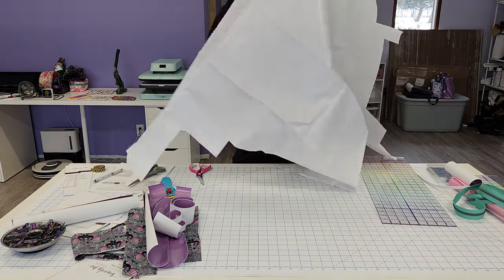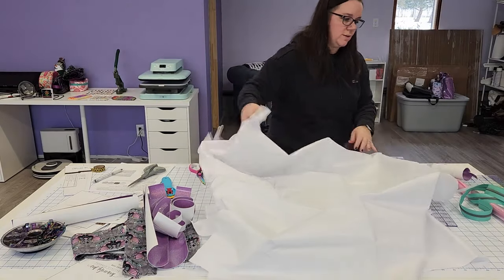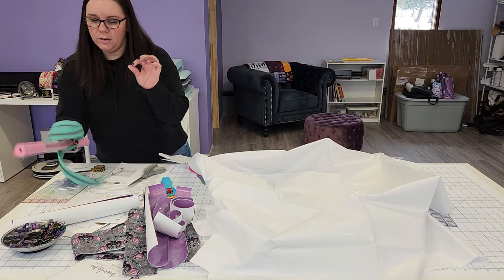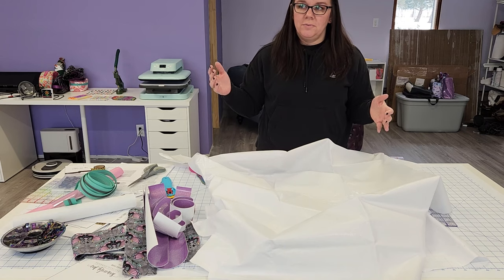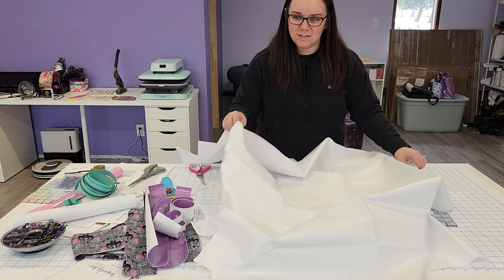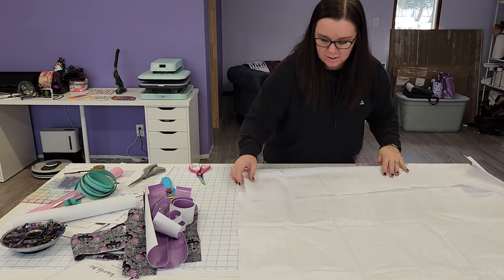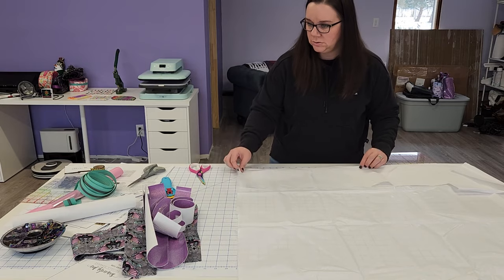Alright, so see, this is 45 inches wide compared to Pellon Shape Flex, which is only 20 inches wide. So it can be deceiving when a pattern says, you know, my patterns, I listed out for Pellon, which is 20 inches wide. It might say that you need something like 3 or 4 yards of interfacing, and you know that it's not that big of a bag. And why does it take so much? Is that a typo? No, it's not a typo. It's only 20 inches wide. So you need more. So if you have this, you're not using less, you're still using the same amount of interfacing, but it's not as much yardage. So just another thing.